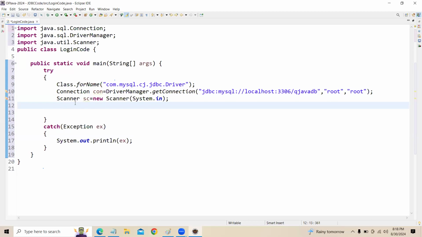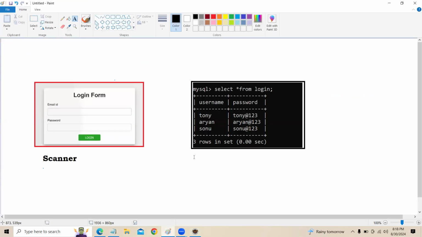And my friends, to the database we are comparing two values here. First you can check in the database, in the login table, I gave the user column name as username, and the next column name is password. Whichever column names you gave here, the same Java variable names must be used.